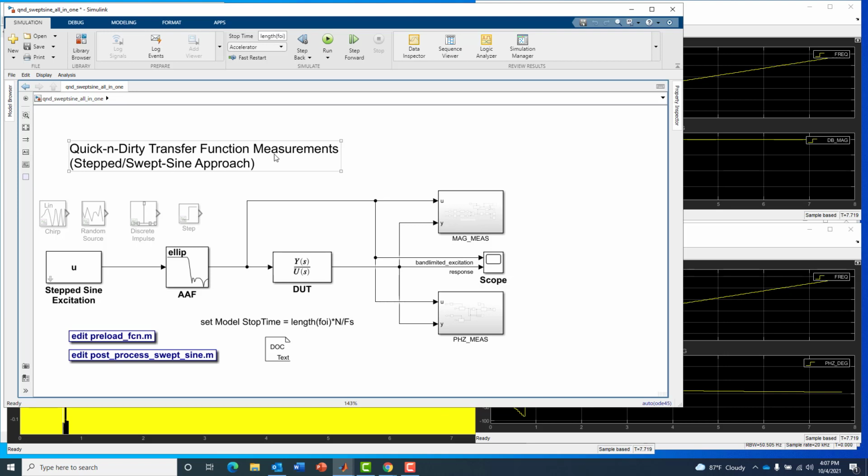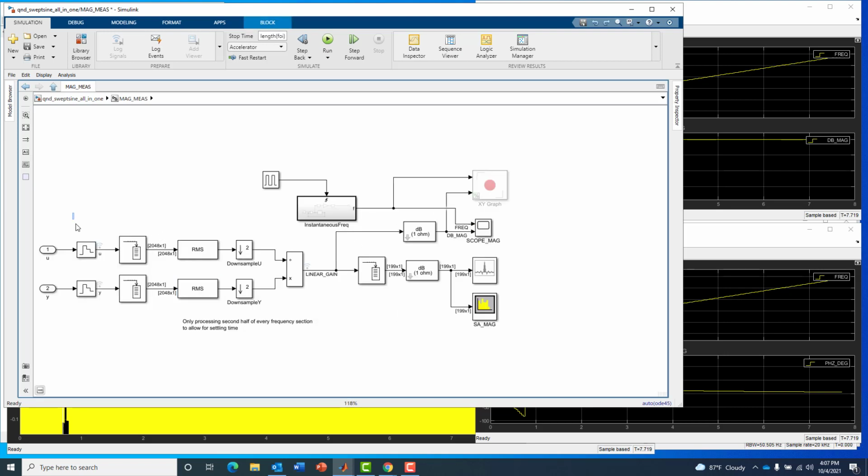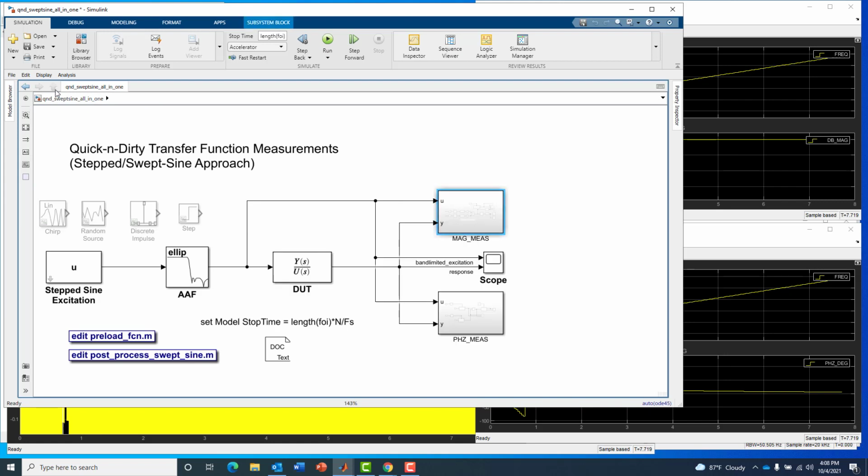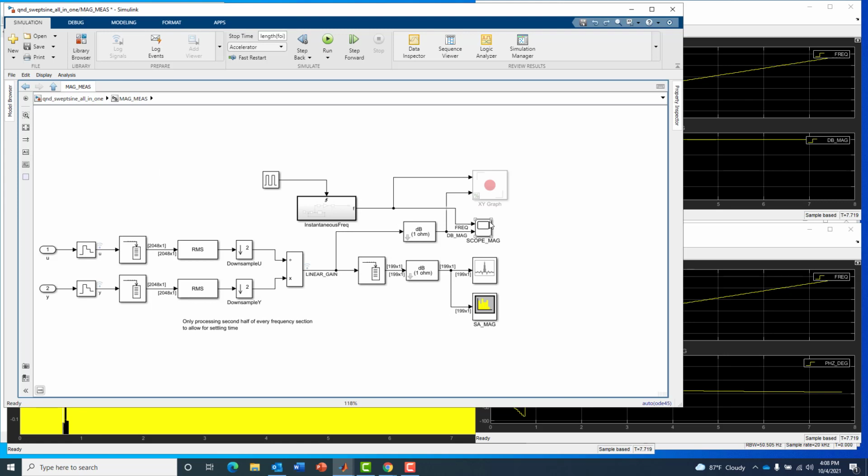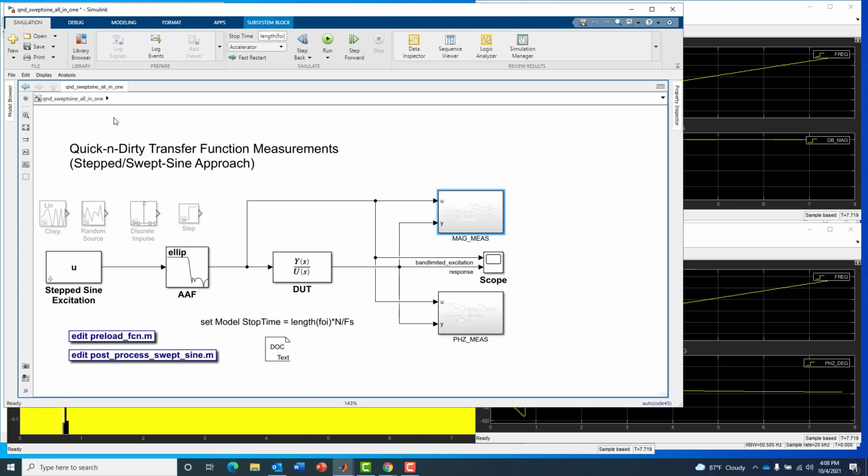Another option that you could also employ would be to post-process the data. In other words, just use the Simulink model as a means to drive your device under test and log the data, like what we're doing over here where we're logging the input and output data, where you see these Wi-Fi type logging symbols. You could log those, they go to the MATLAB workspace, and then you could employ a MATLAB script to essentially do the same thing I'm doing under these blocks, which is either compute RMS or look for zero crossings, look for peaks, and map all of that information to a magnitude and phase response curve. So that would be a subject for a different video, but those are some of the possibilities and some of the issues that you might run into using a model like this if it was in the presence of noise or non-linearities.